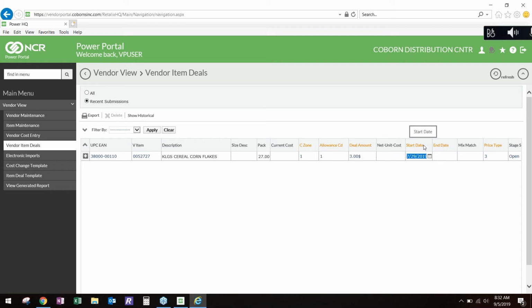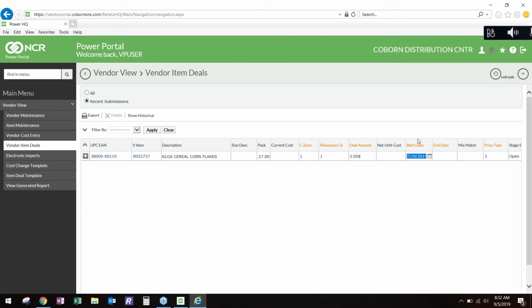Coborn's Inc. policy is any deal that is being submitted should be given to us at least 30 days ahead of time to ensure that we can accurately review it and then provide any sort of TPR or program support behind it at the time it goes into effect. I understand there are times where you realize there's a certain flavor or something that may be missing from an allowance group, and you need to go in and add that with a start date of tomorrow, and that's okay when those instances show up. But for the most part, we need you to follow a 30-day lead time minimum on providing information to us.